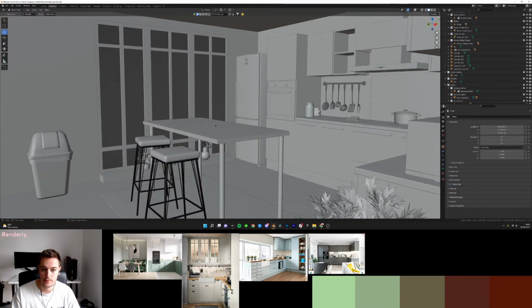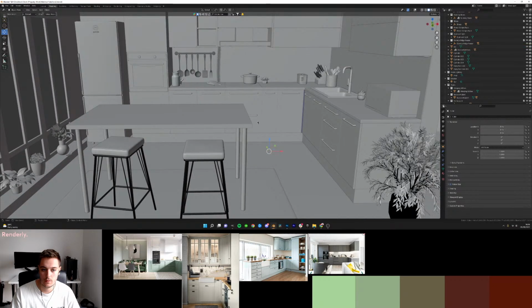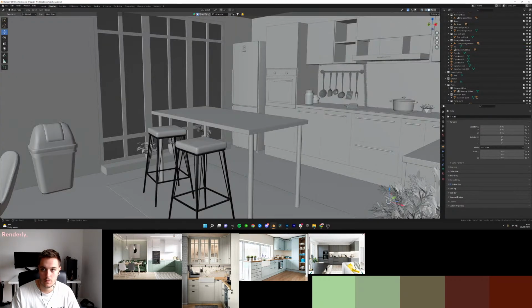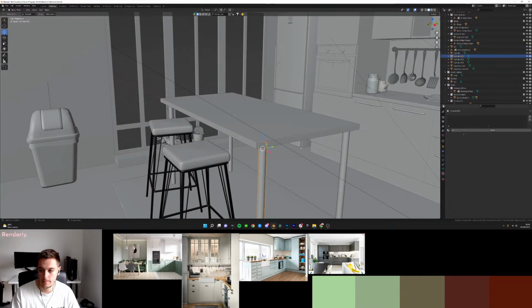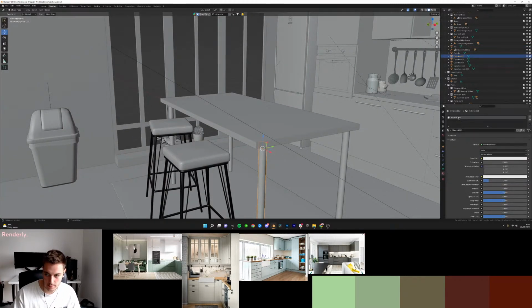So these are all going to be a black reflective metal. The top, I haven't decided yet. Black metal legs.